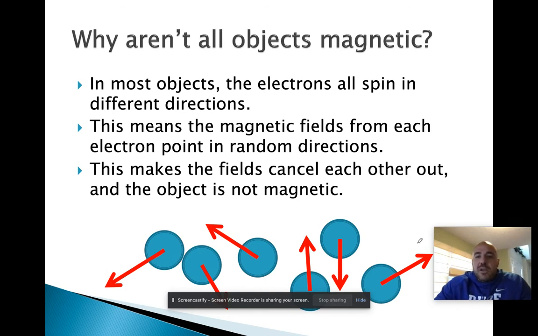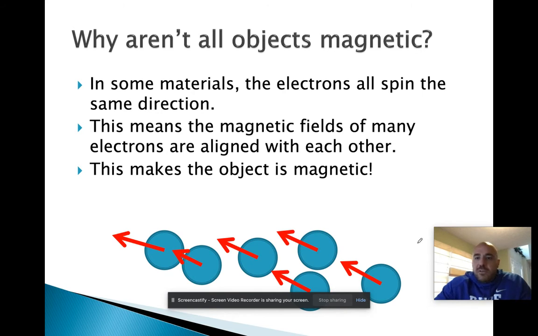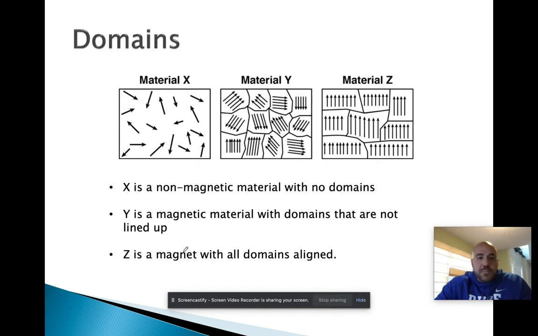But for the most part, they are not because their electrons are spinning randomly and those random directions kind of cancel each other out. However, some materials have electrons that all spin in the same direction. And remember, every electron has its own magnetic field. So these ones, like you see in the picture down there, have all the magnetic fields of each of these electrons in this object pointing in the same direction. So all of their magnetic fields are in the same direction, which makes the object have a magnetic field and act like a magnet because the magnetic fields aren't canceling out. They're all in the same direction. So now we do have magnetic properties, or a magnet.